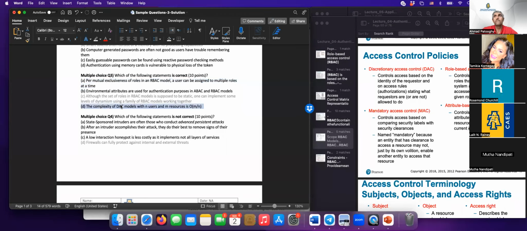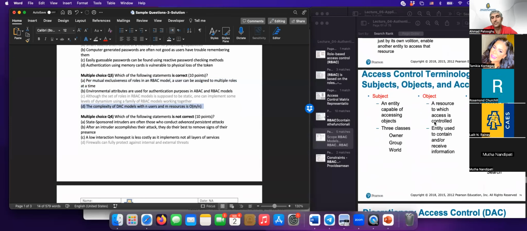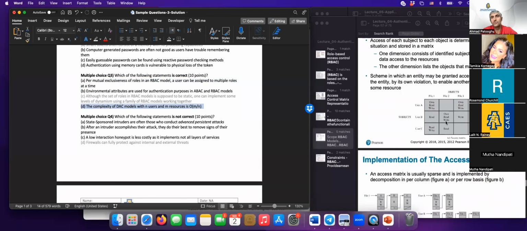Item D says the complexity of the discretionary access control model with n users and m resources is O of m over n. This is not correct, because for implementing a DAC, or discretionary access control, what you need is a table like this. I'm showing the table in the slides, in the right panel of my screenshot.